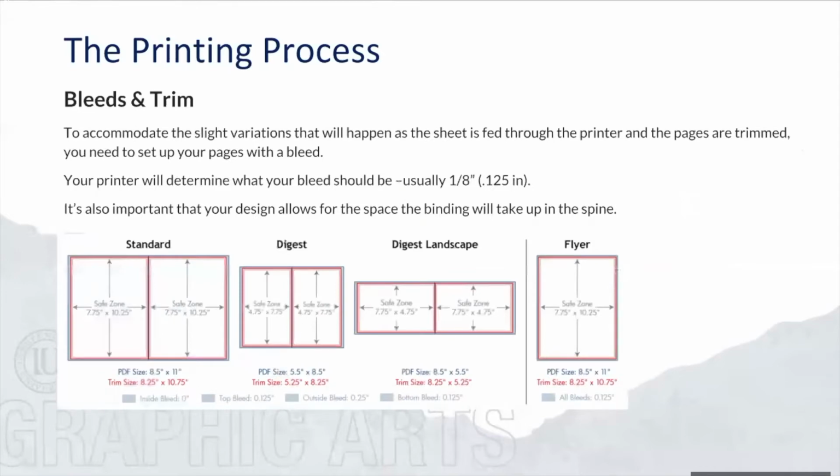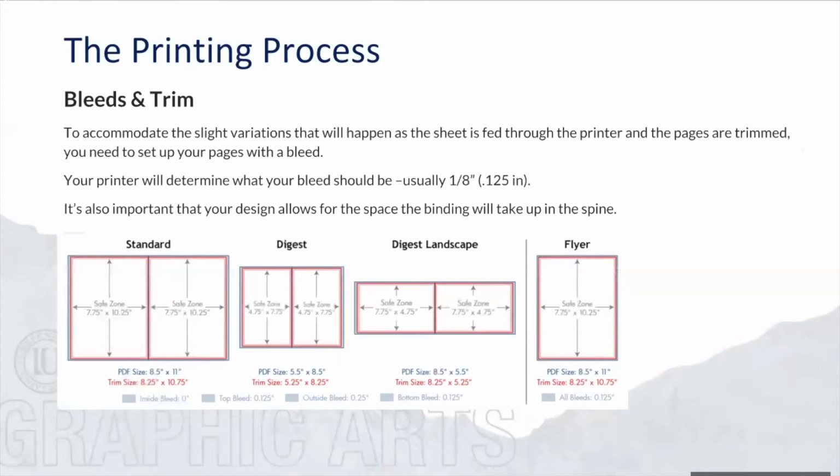So to accommodate the slight variations that will happen as the sheet is fed through the printer and the pages are trimmed, this is why we need to set up those pages with the bleed. We go over this every week, right? We're like, why do we need to set this up? Why is the bleed so important? This is why.